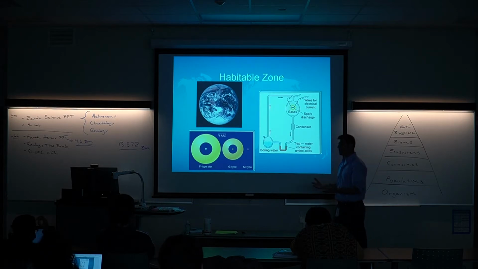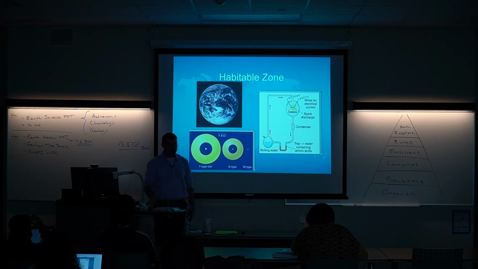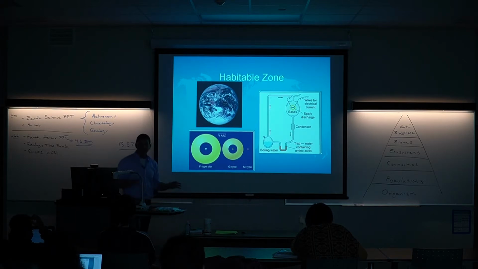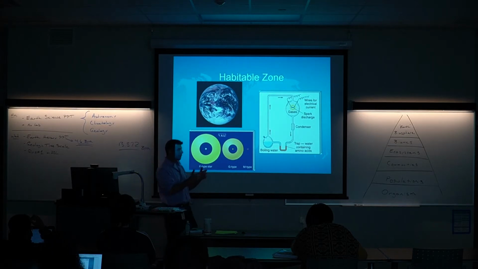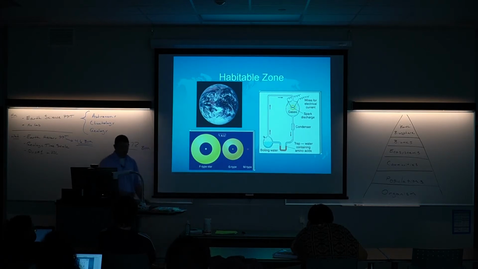For intelligent life to be around long enough that it develops language and iPhones and the internet and D2L and all that type of stuff is going to require time. And so that's why, if we're looking for things like intelligent life, they're trying to find habitable zones around smaller stars, because this is going to be a system that is around so much longer, and it gives a longer time span for intelligent life to show up.